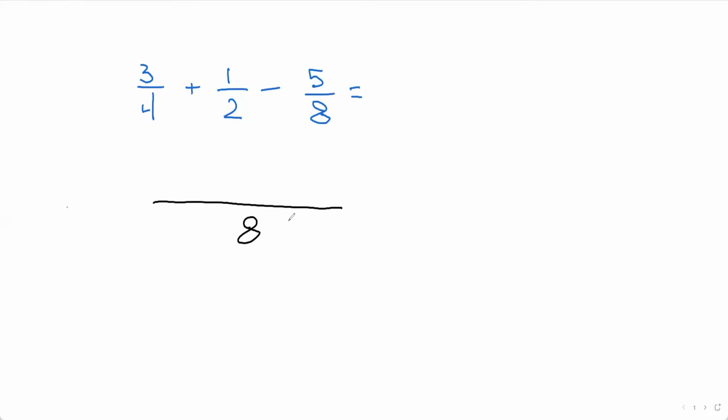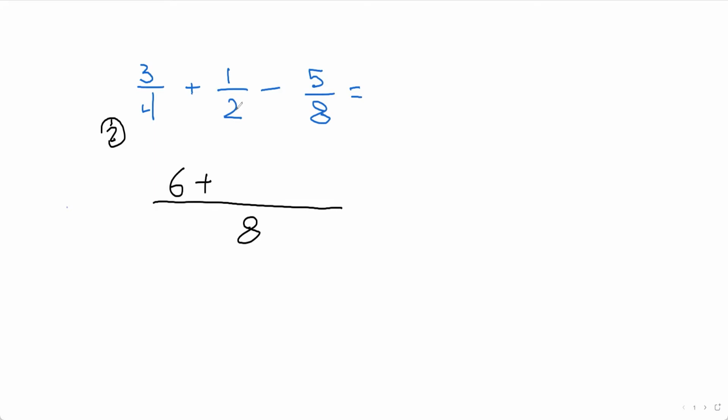Now I want you to look at what I'm doing. A lot of you haven't seen it and you say, what happened there? But if you learn how to do it this way, fractions will be a lot easier when you add and subtract them. So what's the way I do it? I found my common denominator, and I work from here. I go 8 divided by 4, it gives me 2. This 2 I have to multiply to the top, it gives me 6. And then I write my plus sign.